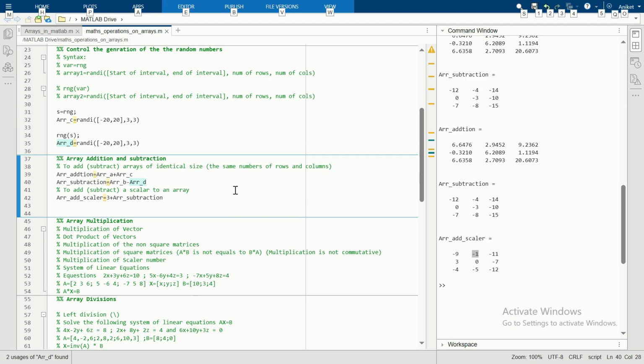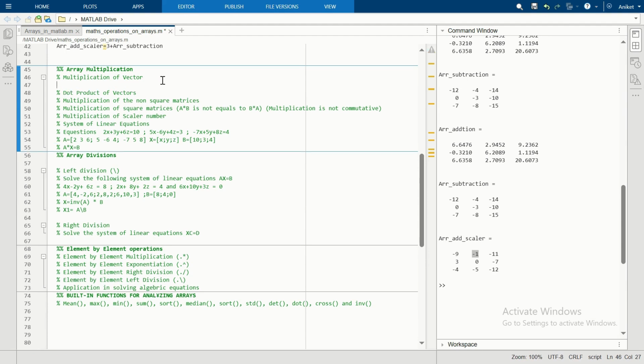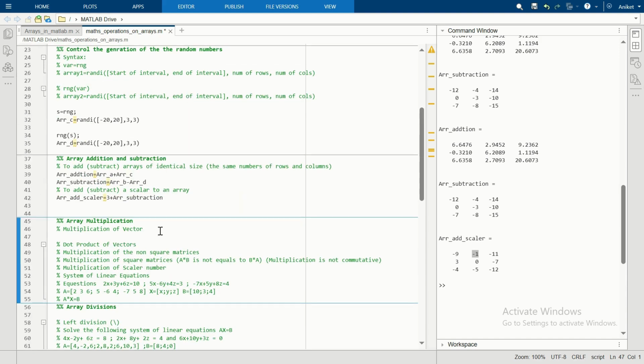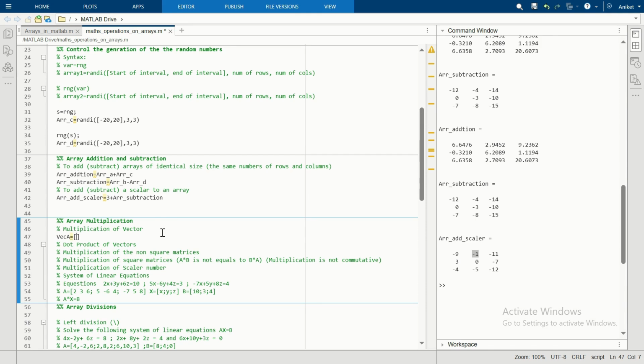Okay, so let's go to the array multiplication. We'll start with the multiplication of vectors. Okay, so now we'll create vectors. Vector A is equal to 1 2 3, we'll create a column vector, with 4 elements.